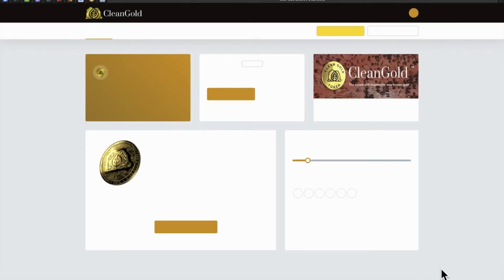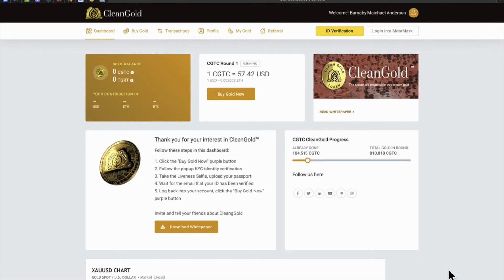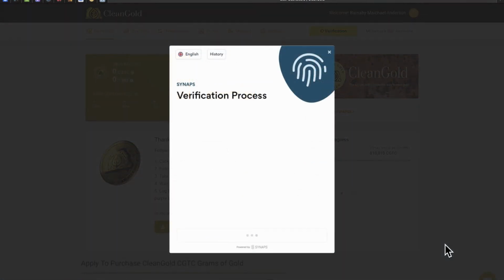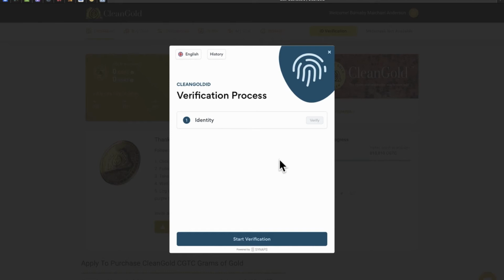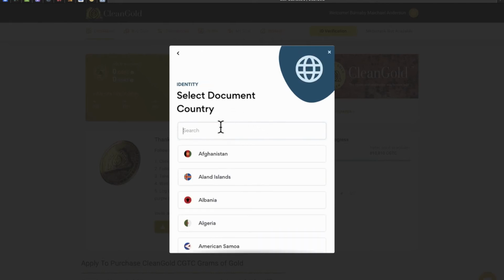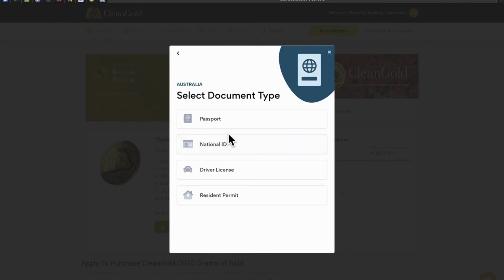that need to be answered. As you can see down here, there was a message that says now you're able to buy the gold. So the next pop-up that happens is the final step here, an identification verification process. And so we need to click on identity, and me being an Australian, now we just type in whatever country you're from, because you have to submit one of these documents.